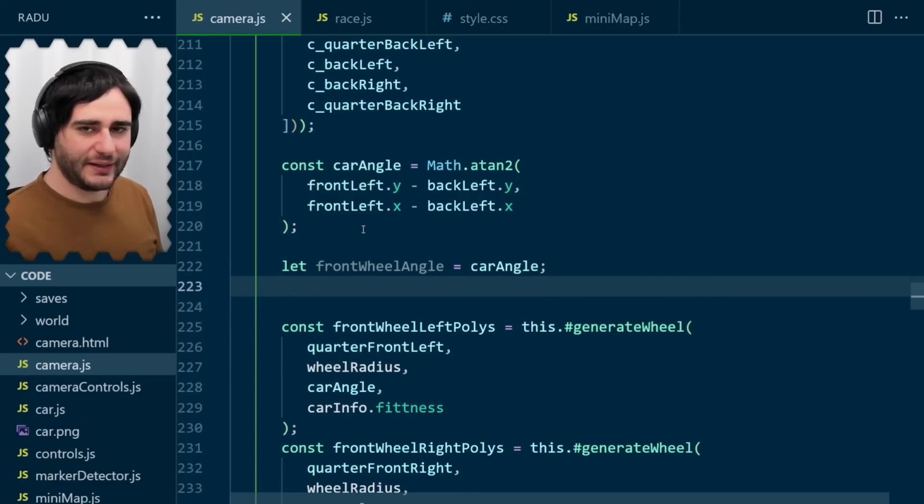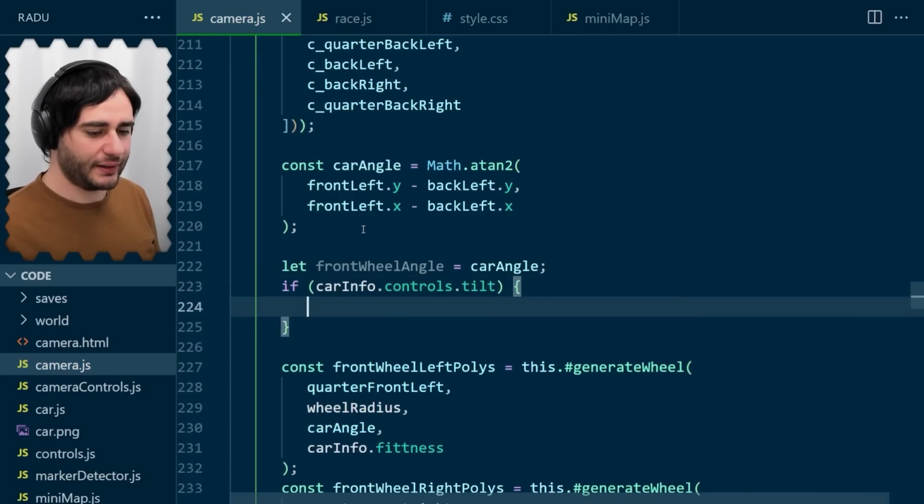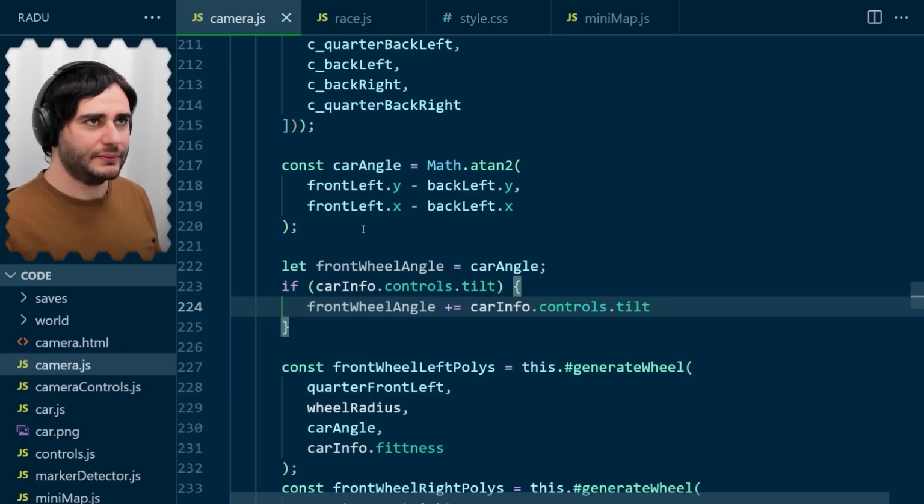If we are playing the phone version of the game or the camera version of the game with the markers, then we have car info controls tilt to work with. And here we can update the angle by adding the tilt, and the maximum tilt would make it so that it's like 90-degree offset, so maybe that's too much. Let's divide this and see how it looks like.